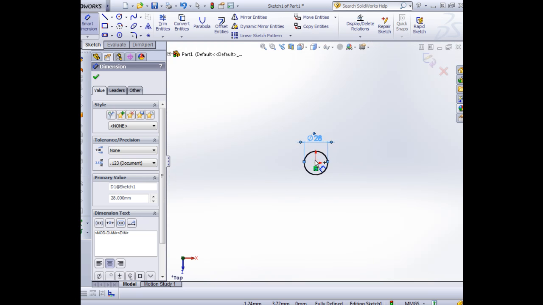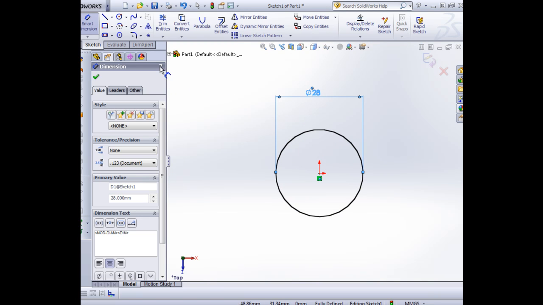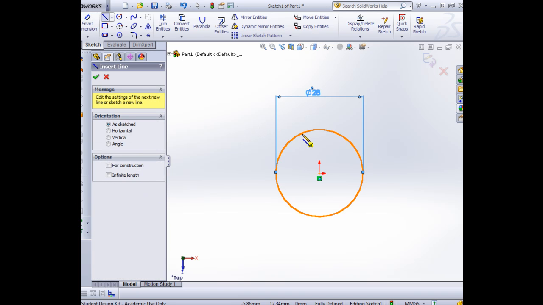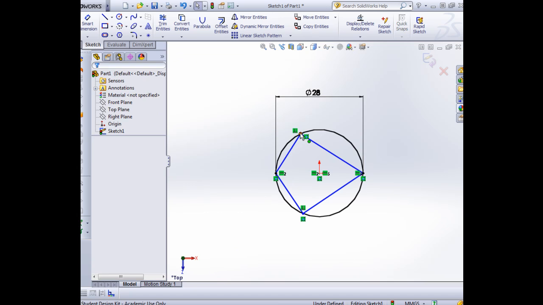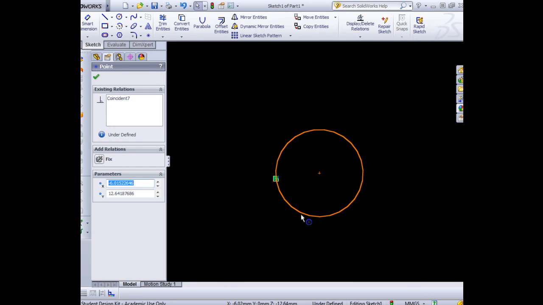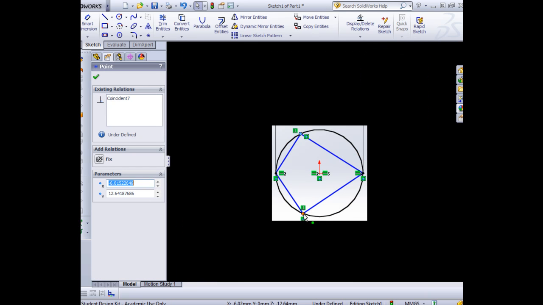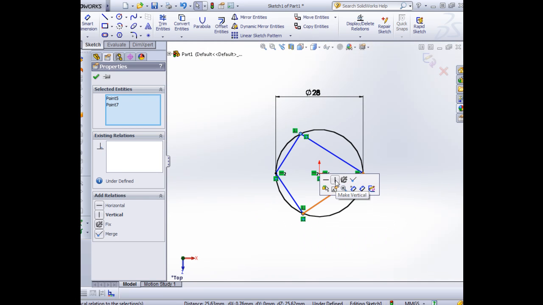Then I'm going to draw in the basic outline of the shape itself. Select line, go in here, just like that. Because this piece is symmetrical, if you click on the point, Control and click on the point down below here, you can make the two of them vertical to each other. So if I move one, the other one will move as well.